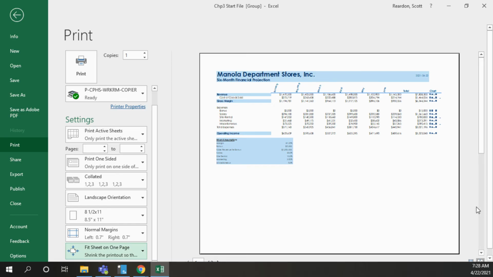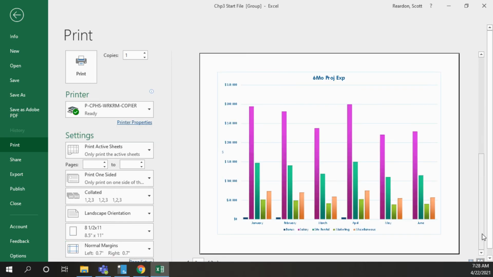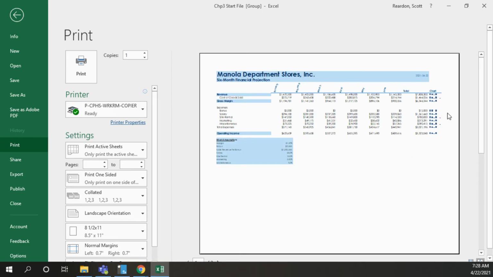And most reports, by the way, I'd say 90% of them in industry should be able to fit on 1 page. Don't send it to the printer until you've done print preview, especially if you have an expensive laser printer with color ink and all that stuff. And there's my chart right there. And another thing too is you hardly ever print reports anymore. They're just electronically saved, and you email them, or you put them into some common drive, or you push them out to your managers somehow, sometimes through some internal distribution communication thing. There you go.